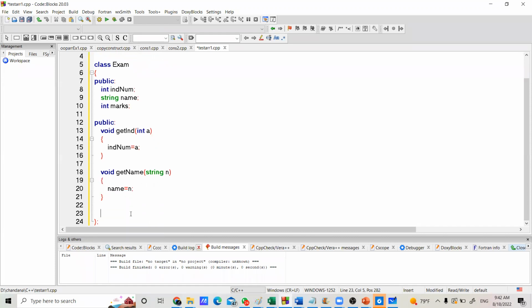Then another method we need to capture the marks. Get marks. Right. The same thing you want to do to capture the marks. Need an integer variable, suppose b.